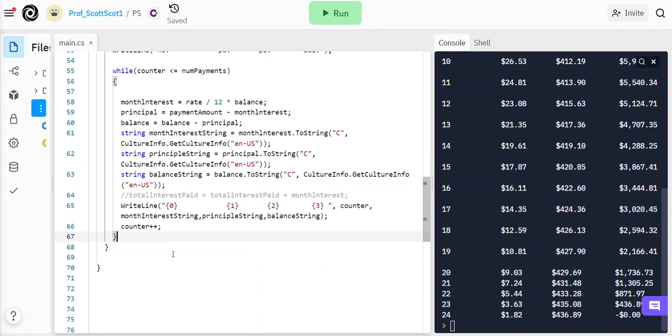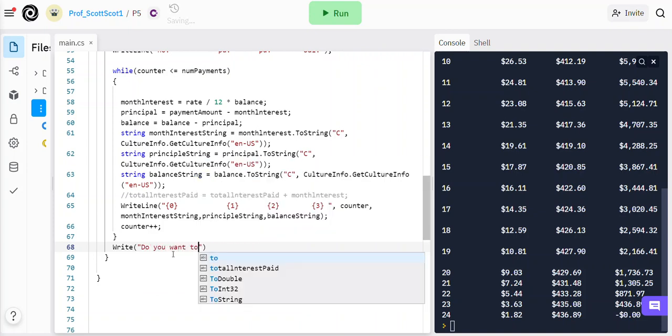And right here, I want to ask the user, want to do another calculation, y/n.